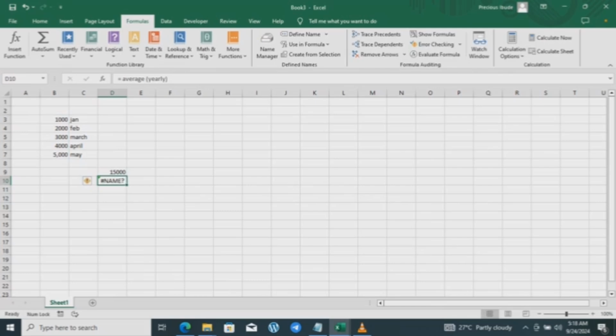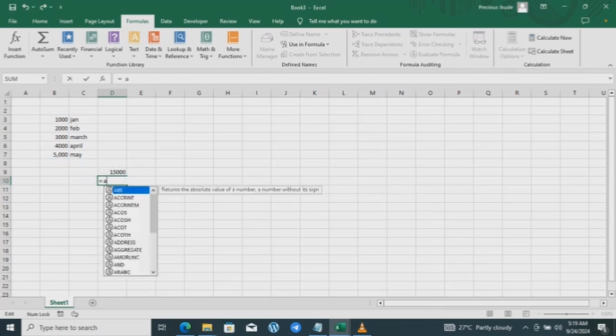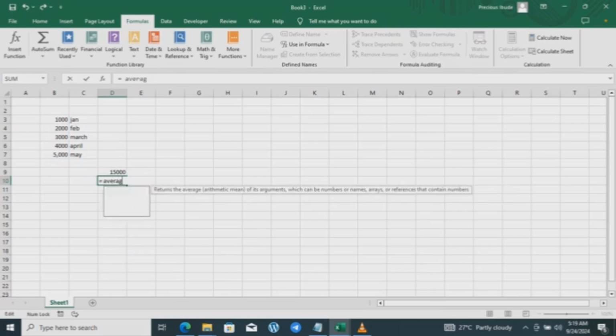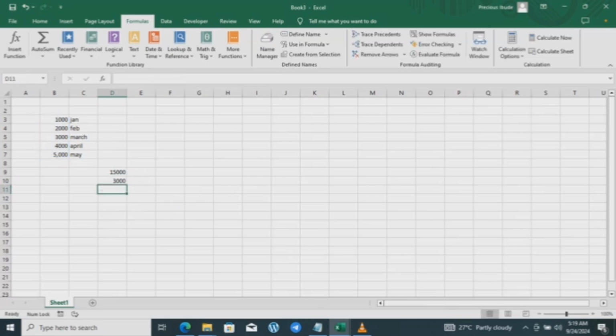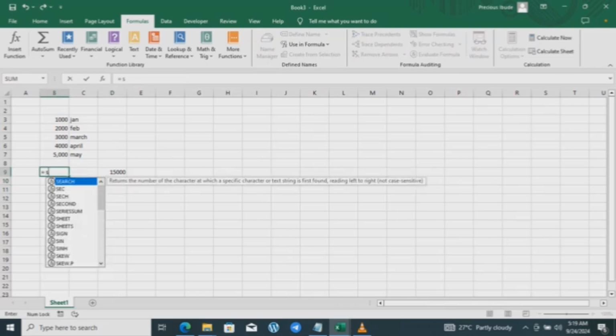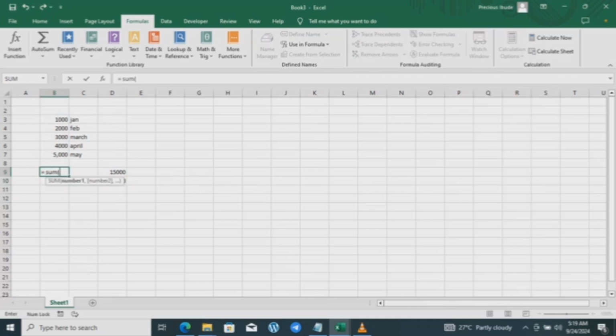Okay, it's asking me what did I mean. Let me go back again. Equals average open bracket yearly. You agree with me that writing the name is easier than writing sum equals, then going here and dragging it one by one.